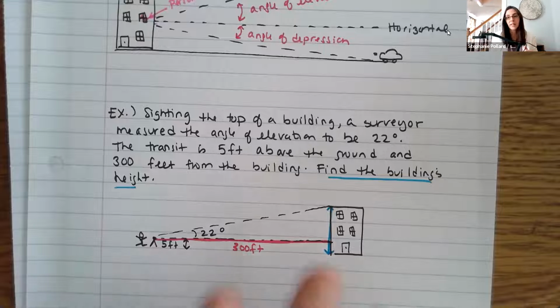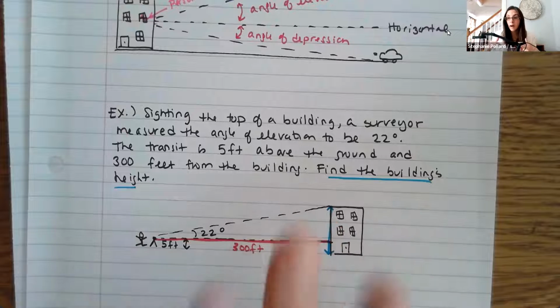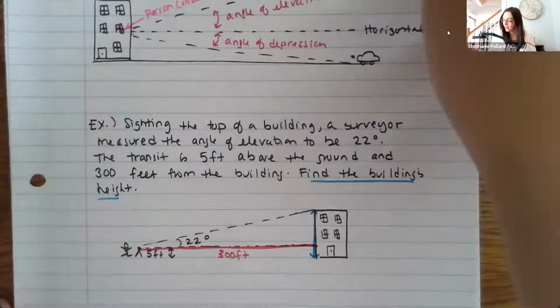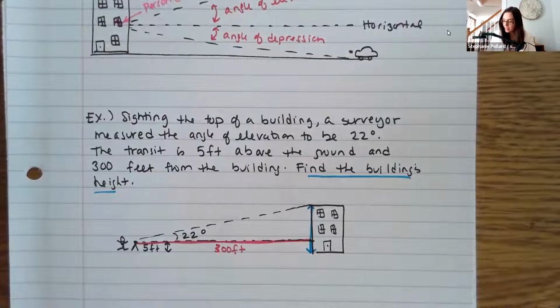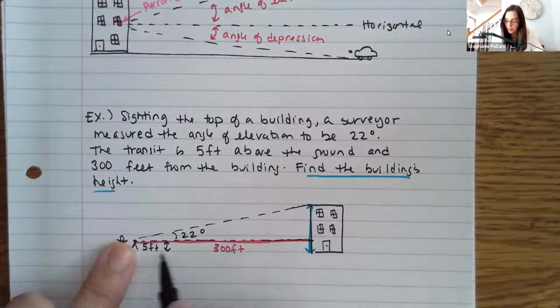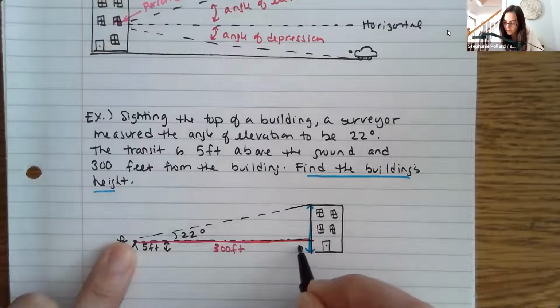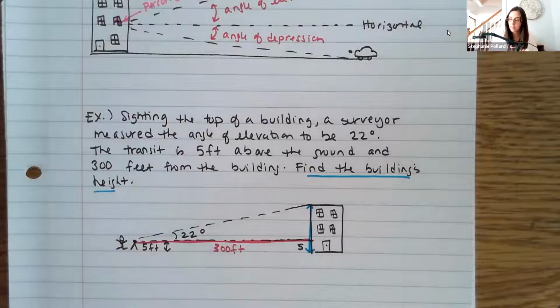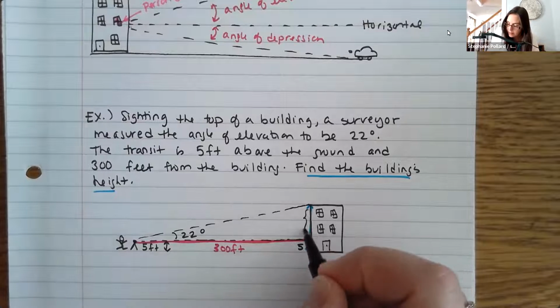So this is one way to actually find the height of the building, because you probably aren't going to be able to climb up and measure that height any other way. So we can use trigonometry to figure that out. Now, here you want to be a little careful. Notice that this horizontal line here is not on the ground. It's actually 5 feet above the ground. So you do know that this first part of the building is 5 feet, but we don't know what the rest of it is. So we're going to call this A.